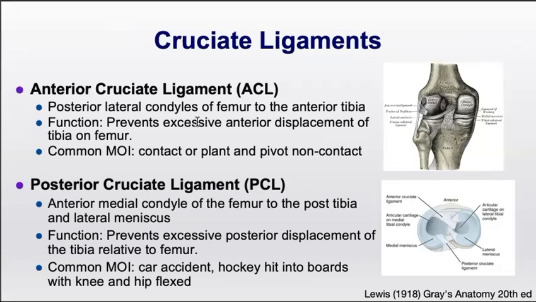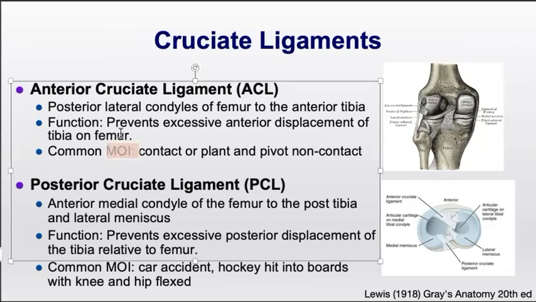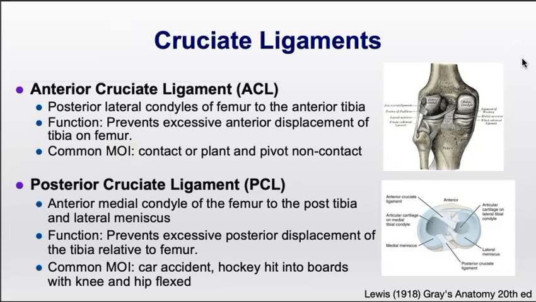And so with those tests, you basically grab onto and stabilize, or fix, your lower hand on the tibia, you stabilize the femur, and you draw the tibia forwards to see if there's any laxity. If there's laxity, that means that the ACL's potentially compromised. Most typical mechanism of injury, that's what MOI stands for, in my experience, is non-contact injuries. So let's say a soccer player planting and pivoting. They've planted with their knee in like 30 degrees of flexion, and then they're pivoting. So they're rotating their femur on their tibia in a very forceful manner.